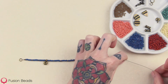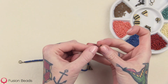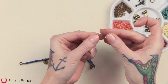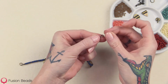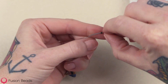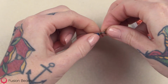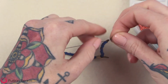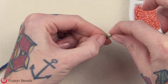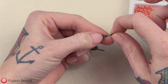So now I just need to crimp the other end like I did before here. So you just gotta take a crimp bead, then your 6mm jump ring, loop that soft flex back down through the crimp bead, then pull it close to your beadwork. You want to make sure there's a little bit of room between your jump ring and the crimp bead, and also a teeny bit between the beads as well.